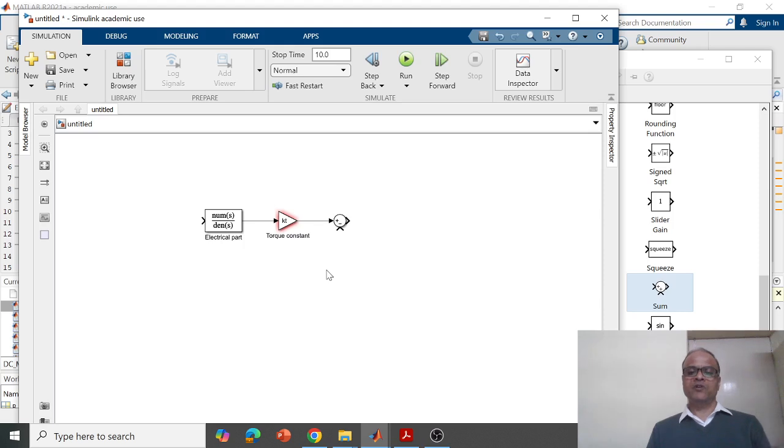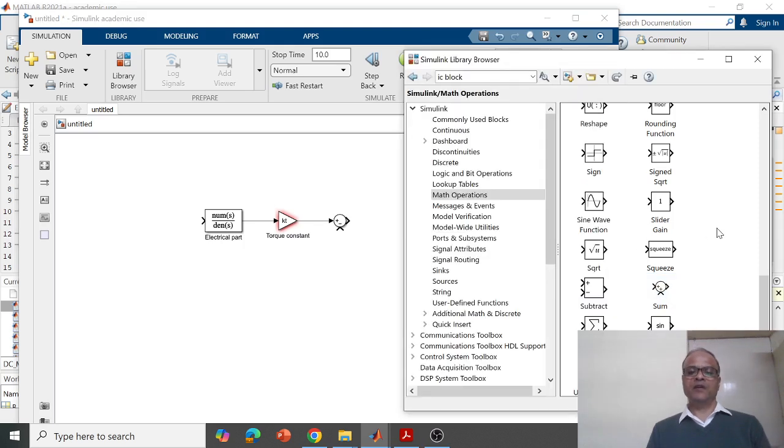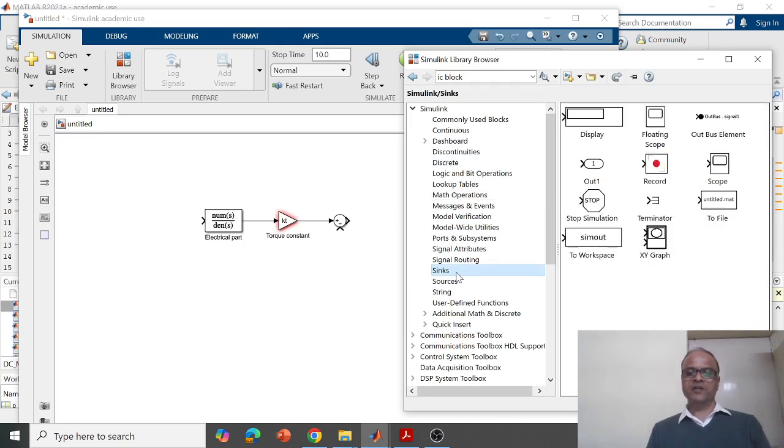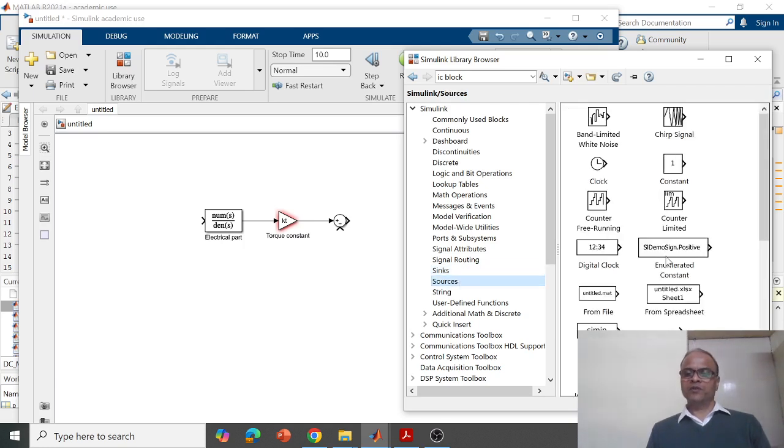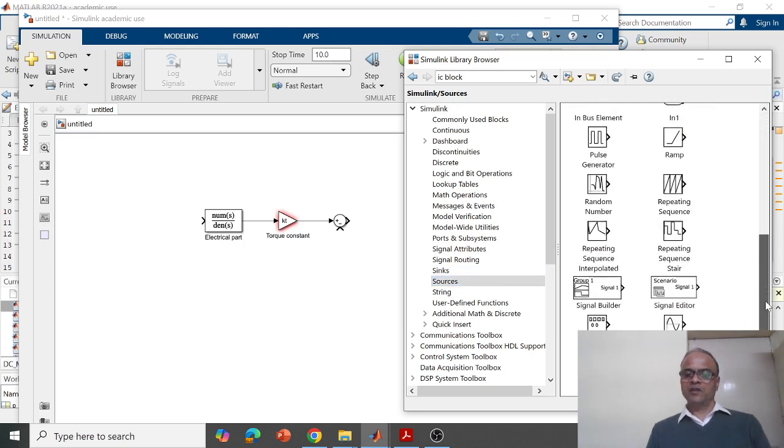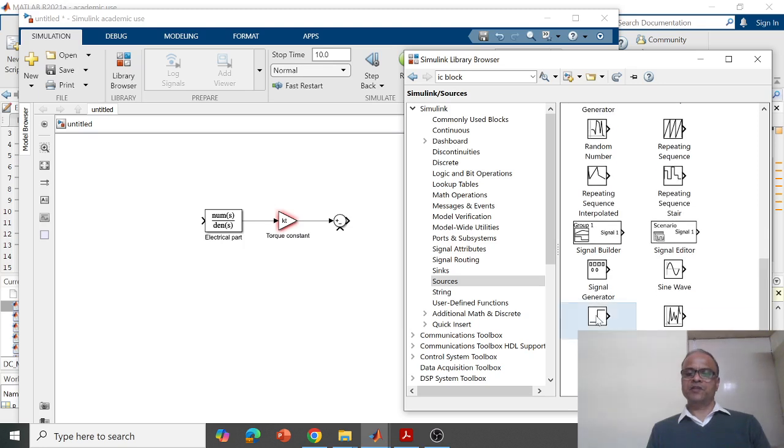Now the disturbance torque we can define as some input. Let us say it's a unit step disturbance. So we go to the library browser, Sources, not Sinks, because it's going to act like a source of the disturbance. Here we go to Sources and choose Step.